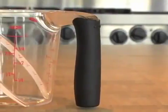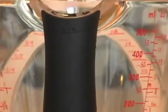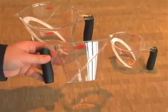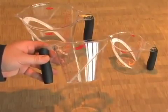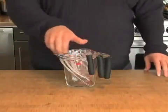Another great thing about the angled measuring cups is that the handle is soft and non-slip, so I get a firm grip even when my hands are wet. These cups come in three handy sizes: 1 cup, 2 cup, and 4 cup. When you're done using them, you can pop them in the dishwasher for easy cleaning. And they nest conveniently too, so they're great for storage.